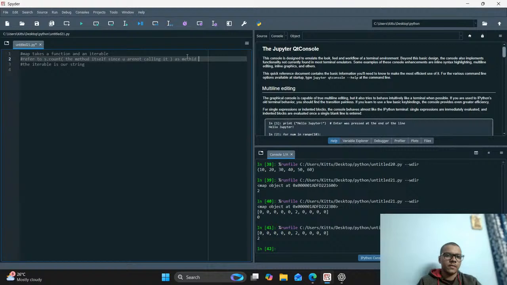As a method, and the iterable is the vowels, sorry, string one.